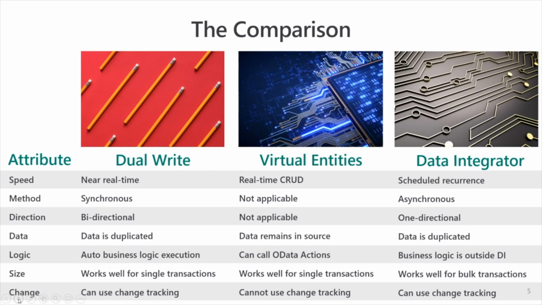With virtual entities, we do have the ability to call OData actions through an Azure Logic App or a Power Automate flow, or by writing custom extensions, but it's not an automatic process for that business logic to be executed. And when we think about the data integrator, that business logic sits outside of the data integrator. So the data integrator is really the mechanism for moving the data. And if we have business logic requirements, we handle those outside of the data integrator.